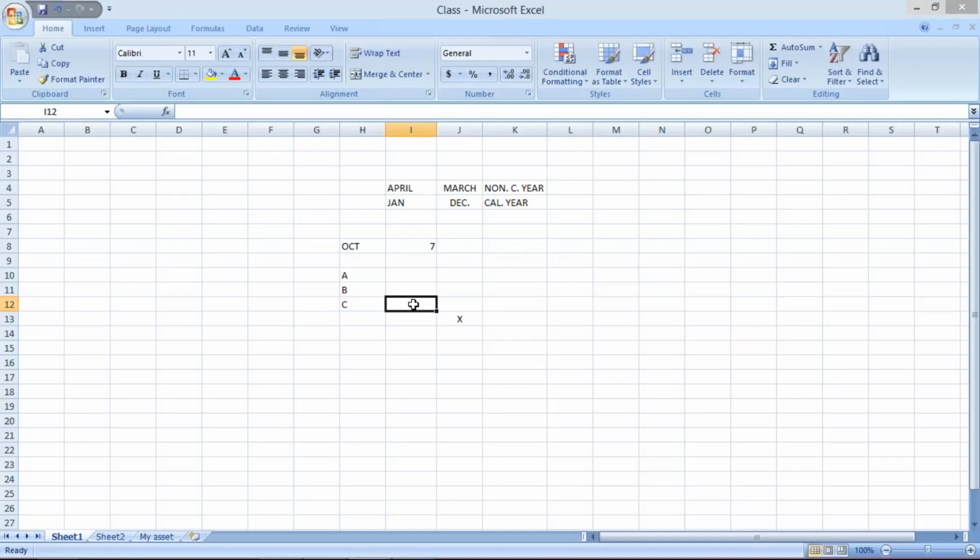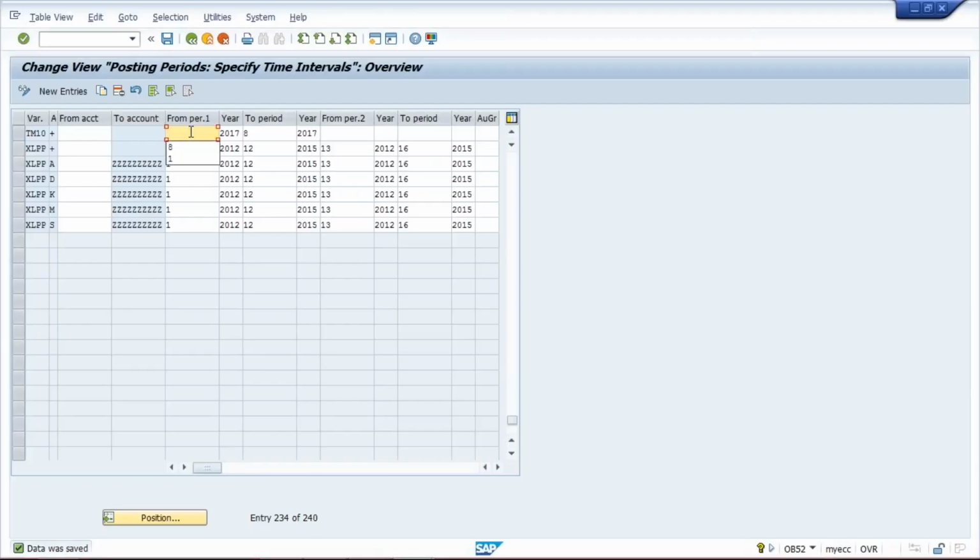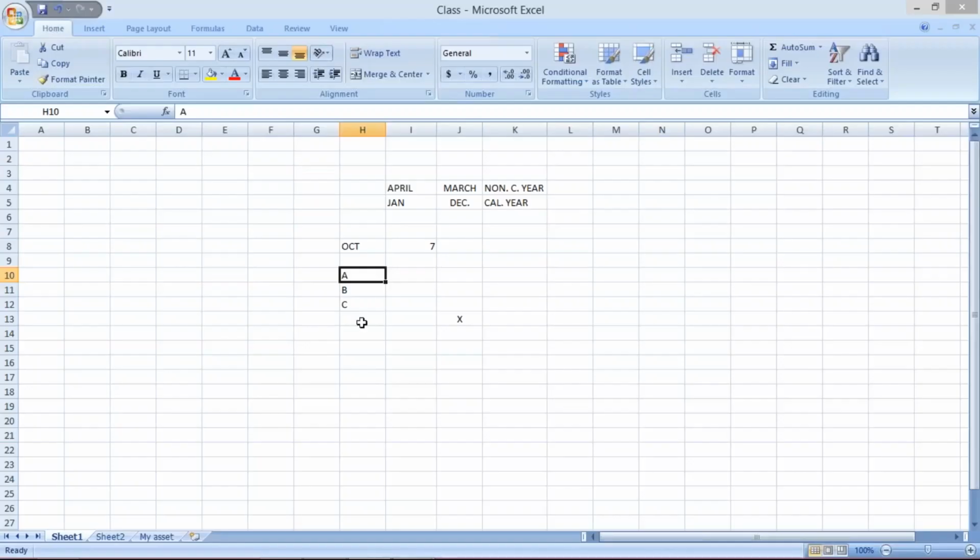But here what is happening? The manager is also very clever. The manager knows that there are a few more people who have made the mistake, and those fellows are not coming in front of him. Only A has come. So now what will happen? The manager is not going to open the period here. Here it will be 8 to 8 itself, which means it is November month only. What will happen? The manager is going to create an authorization group.